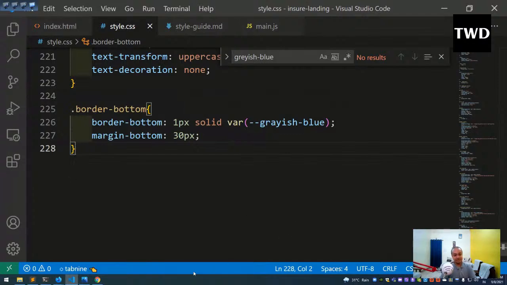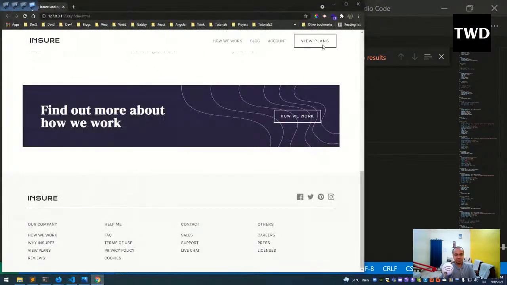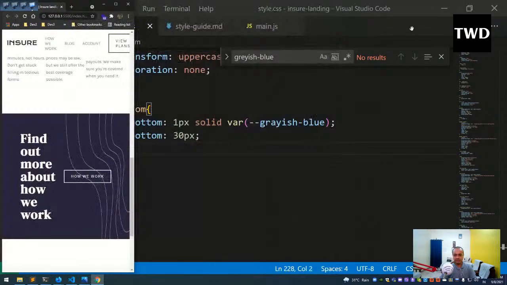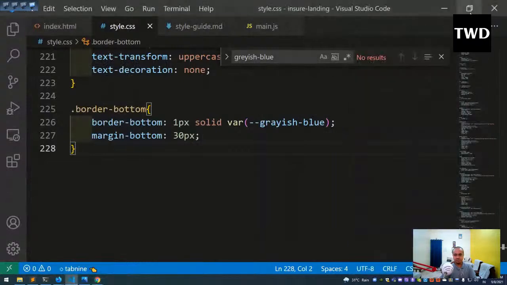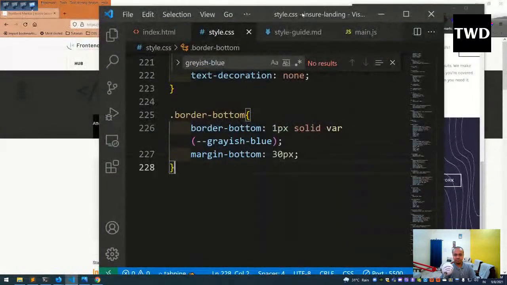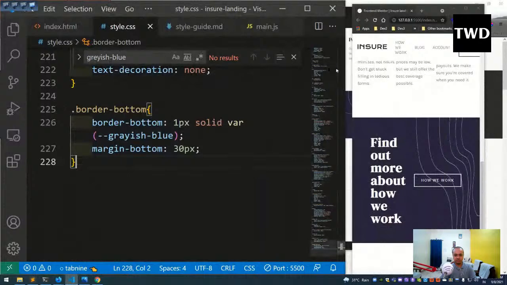Now it's time for the mobile view. So let's do the mobile view. Let's make it like this. Let me do one thing. When I'm doing mobile view, so why not this?